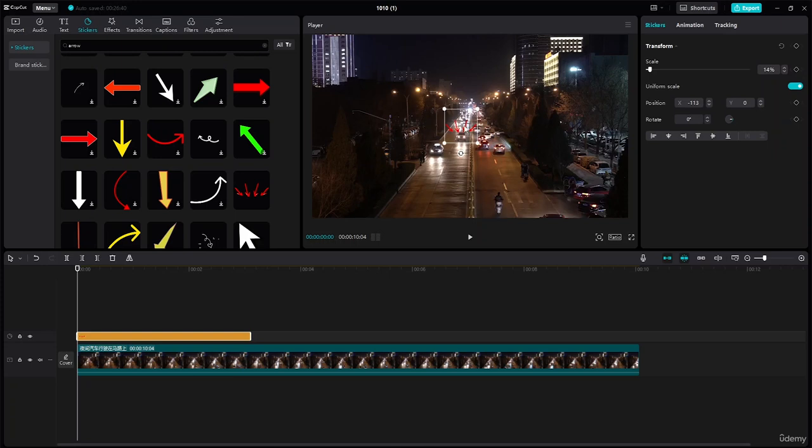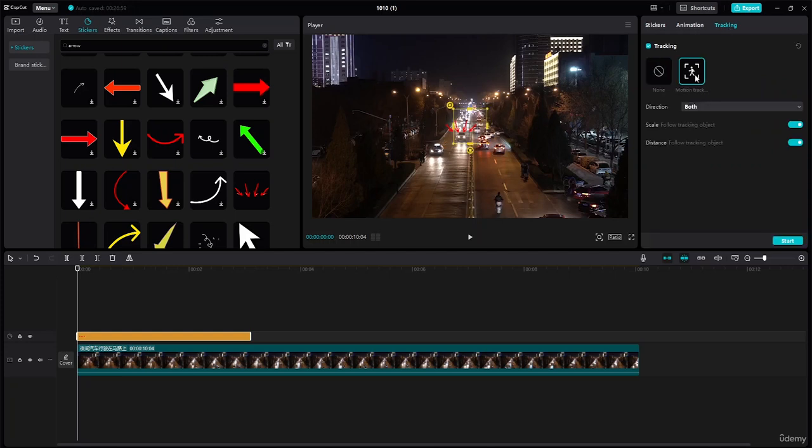And now I want to follow this particular car as well. Okay, so let me just place my arrow towards this one. And now I am going to add tracking. So let's click on tracking. Let's go with motion track.